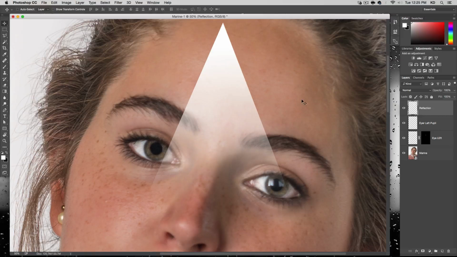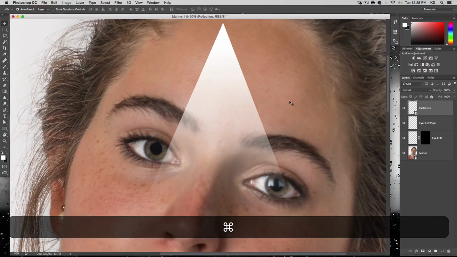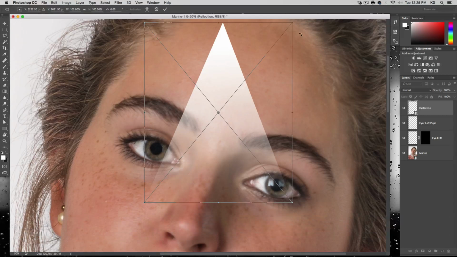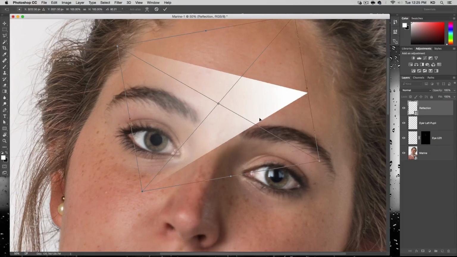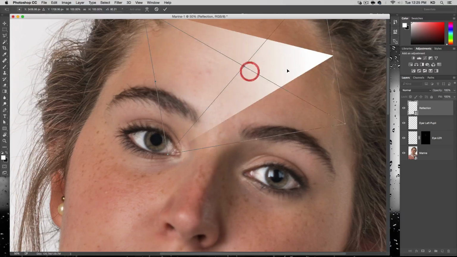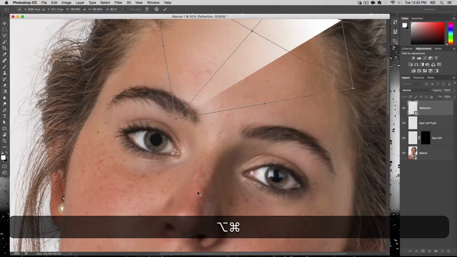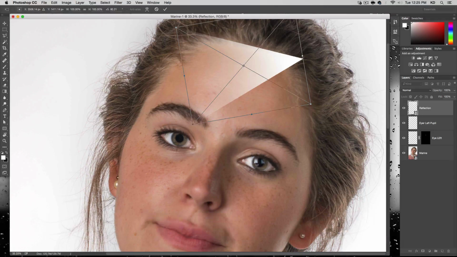All right, and what we're going to do here is right-click to convert this to a smart object, like so. Okay, and now Command T, and I can rotate this. So before you actually decide where this reflection is going to be, look at where the light source is. It's very easy to see that it's on the left side here. You see this light over here. There's more shadows on the right side, on her left side, on our right side of the face.